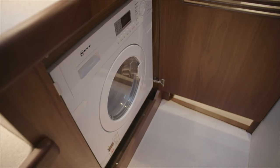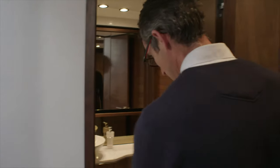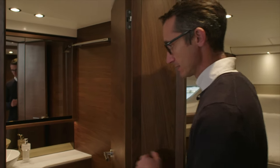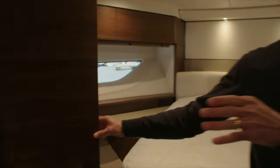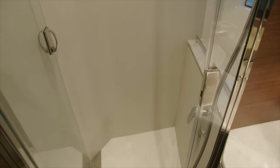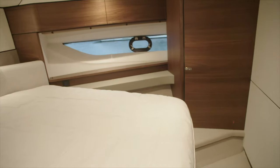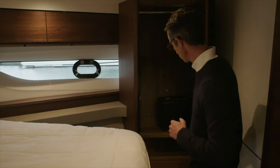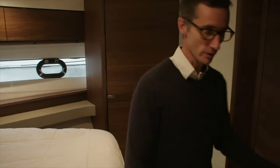Moving up forward into the guest accommodation. To the guest bathroom and head — this can be used as your day head, always available for guests when they're staying on board. Really nice unit there, lots of storage as well as medicine cabinets, and of course your shower unit which has got that lovely port light there to let lots of light in. You do have a blind so you keep your modesty. Really good use of space. And then as you pan around we're into the VIP. Good mirror and vanity in there, overhead lockers on either side, full length wardrobe, and of course a good sized central island bed. Stored underneath — big pull out drawers to keep all those bits and bobs. TV goes on there should you want one.